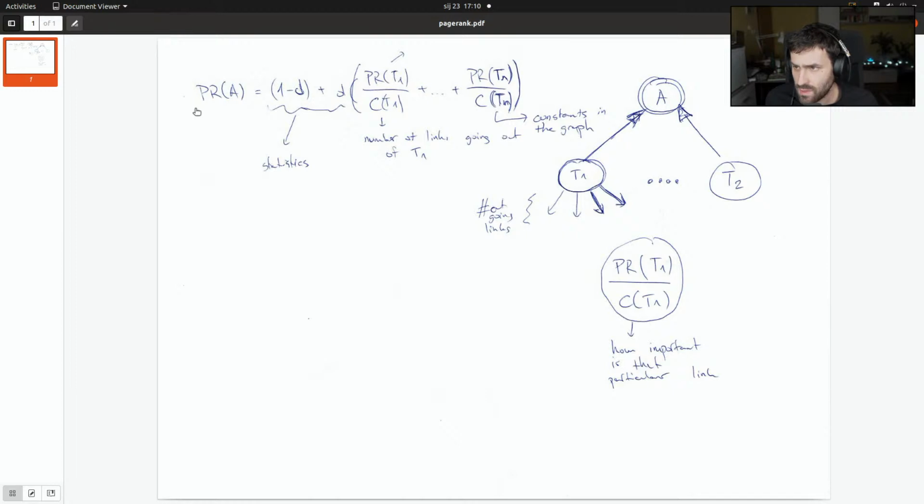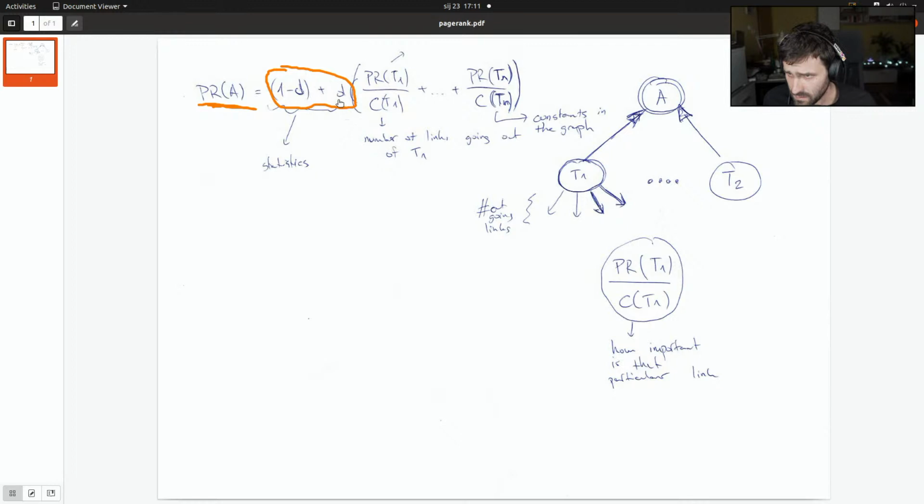So this formula here says: calculate me the PageRank of a page A, and do that in the following way. The first part here is not really critical. It's just a statistical trick that ensures the results will sum to 1.